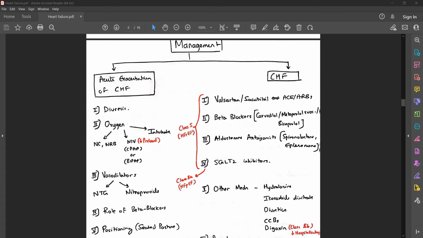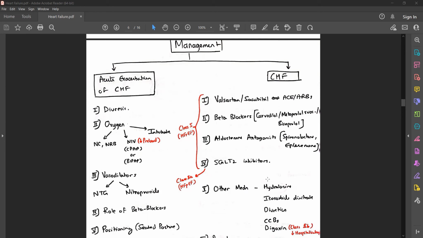Then mineralocorticoid receptor antagonist, you can start with spironolactone. Remember that spironolactone cannot be started in a patient who has a potassium of more than 5.5, as there is a high tendency of going into hyperkalemia. This is something you have to remember and monitor: if you start ACE and ARBs and spironolactone together, a lot of times the patient does go into hyperkalemia. So you have to start with a minimum dose. And at times you have to also stop one of these medications if the patient keeps having hyperkalemia.